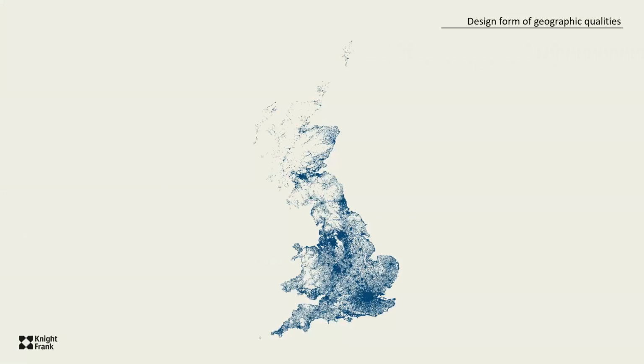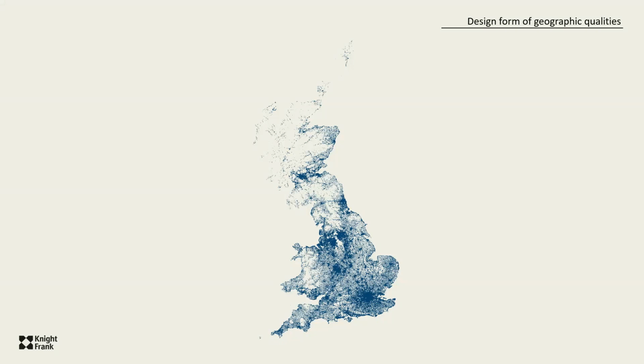Just a quick technical note, all the visualizations that I've made here today are created in R using the ggplot2 library. To firstly introduce our data, here we have the location of people that have moved house, both the location they moved from and to, and we visualize this simply using point geometries, which gives us an impression of that spatial distribution of people that have moved house. The first point to raise is that there's quite an obvious symmetry with the general distribution of population of people in Britain.